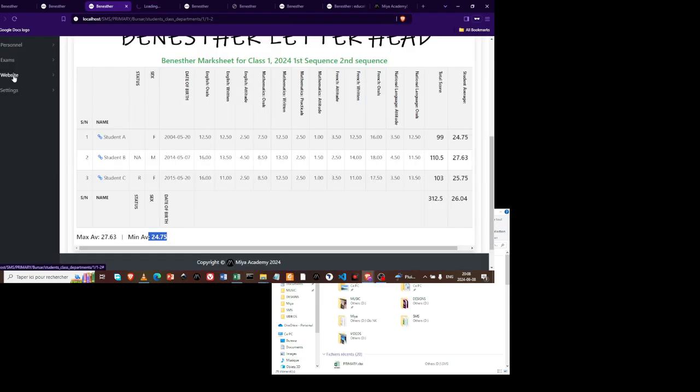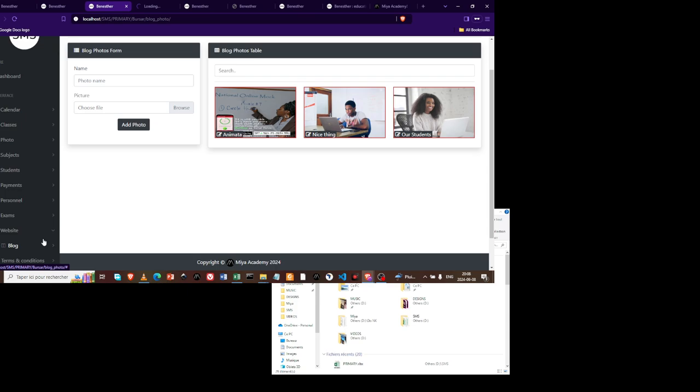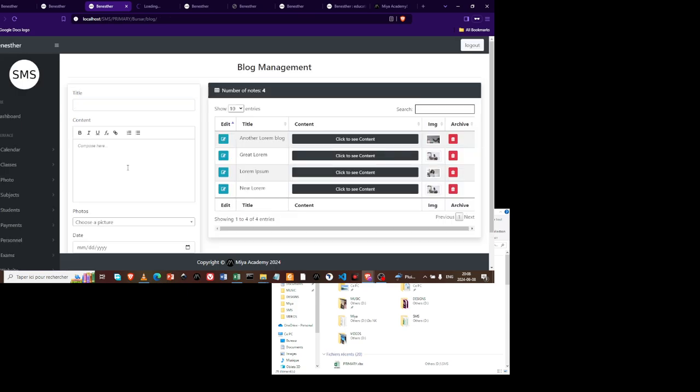Let's look at the website. So managing the website, we have the blog. On the blog here, we get to pick images from here. You add more images here and you write blog articles. After you've added the image, you come and choose management of your blog. You write your article here. You can copy and paste here. Put the title. Pick that picture you just added a while ago.